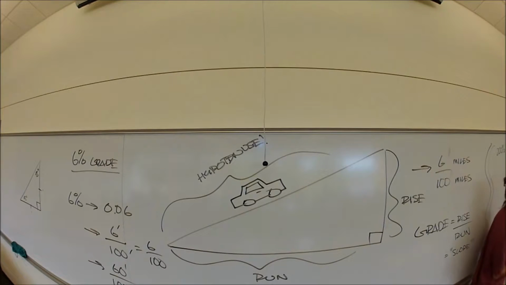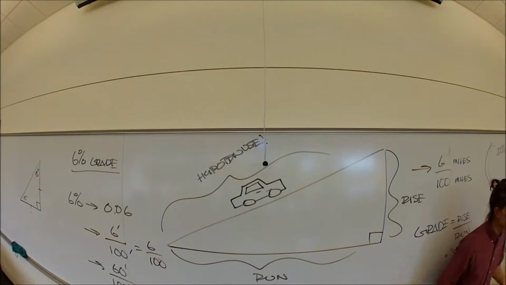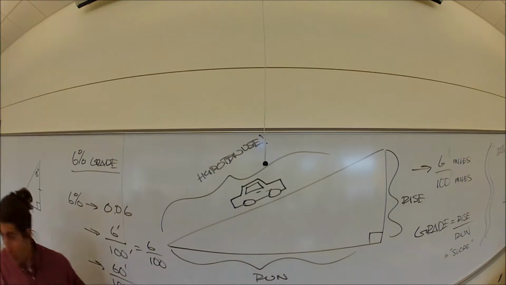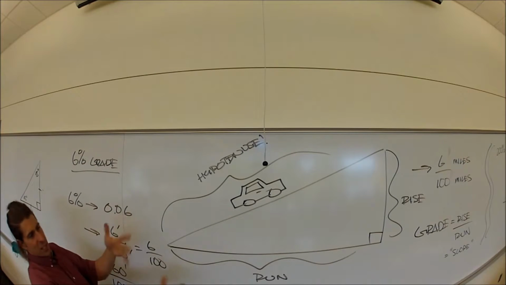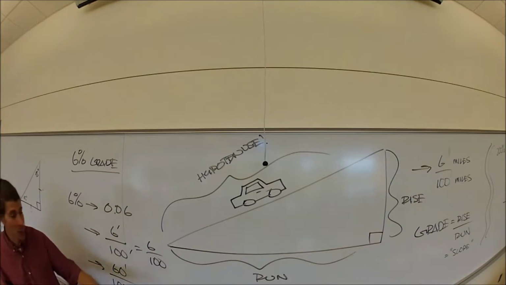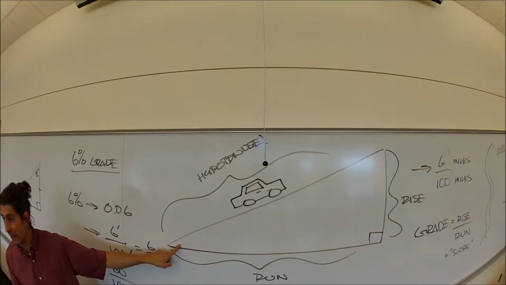And I don't know what unit it is, whether it's feet, miles, inches, whatever. Hectares? Hectares is an area. Whatever unit you're using. So, one other thing to take away from grade is that it doesn't matter what unit you use. I drew this to whatever scale I drew it to. This is nowhere indicative of how big this angle should actually be.